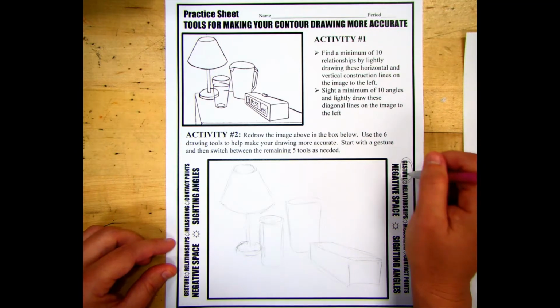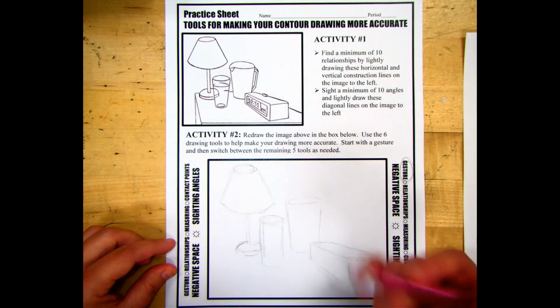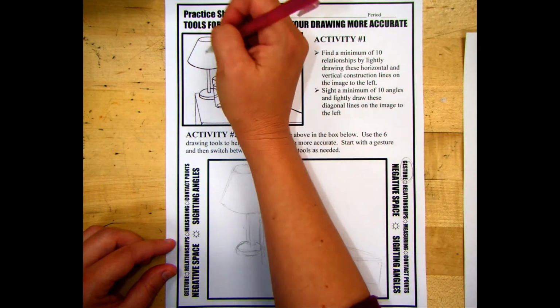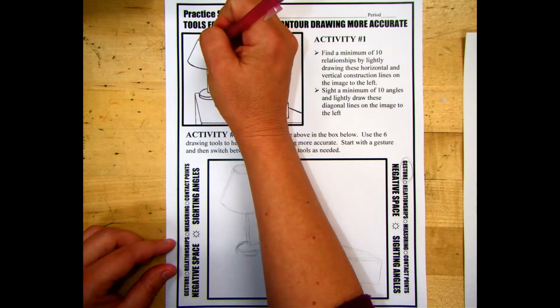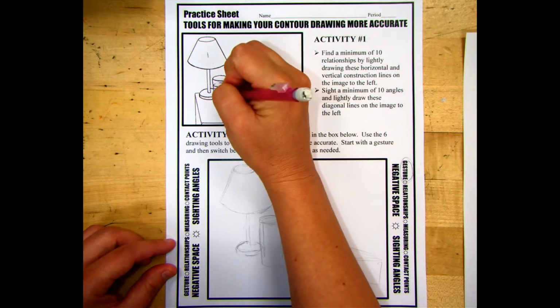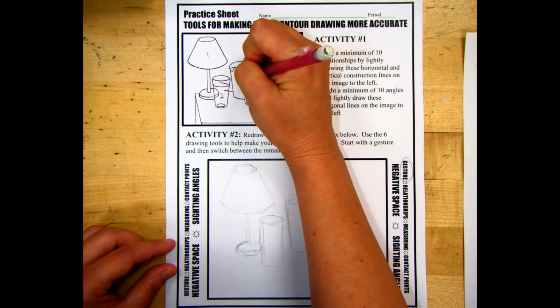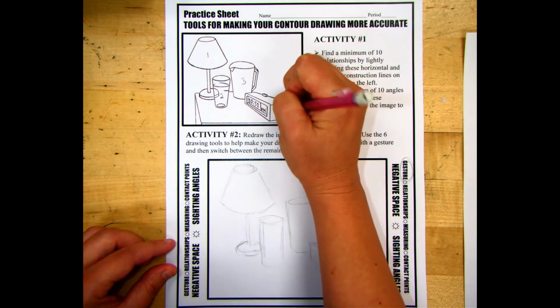So after the gesture, it's a good idea to figure out what you're going to use for your unit of measurement. And I think I just want to use the lampshade. So the lamp will be my first object that I want to get perfect. And then I'm going to work my way out to the glass that's touching it, to the water pitcher, and then my 4th item will be the clock.